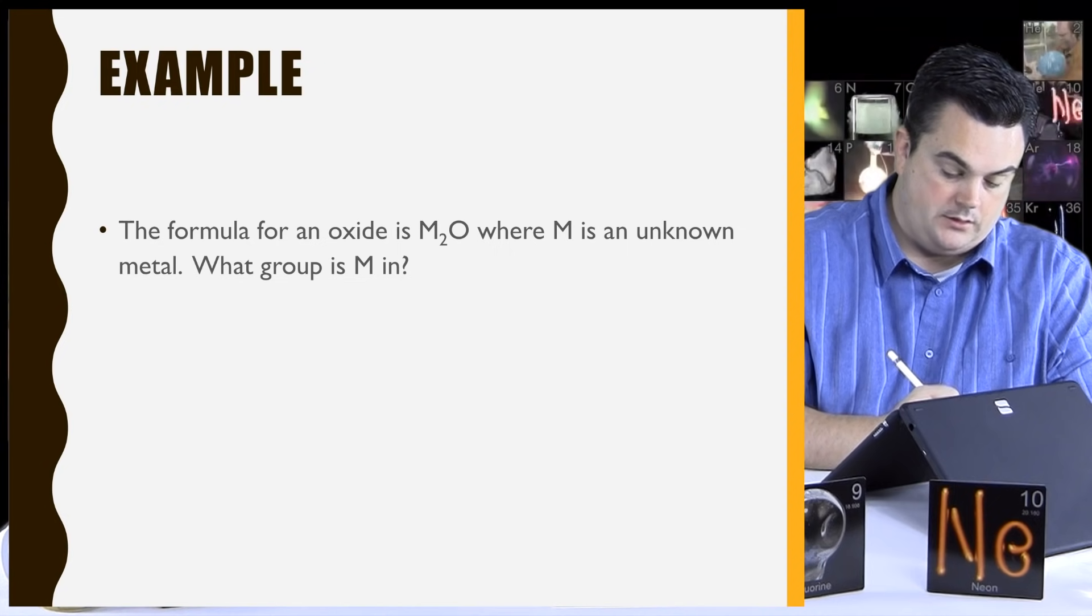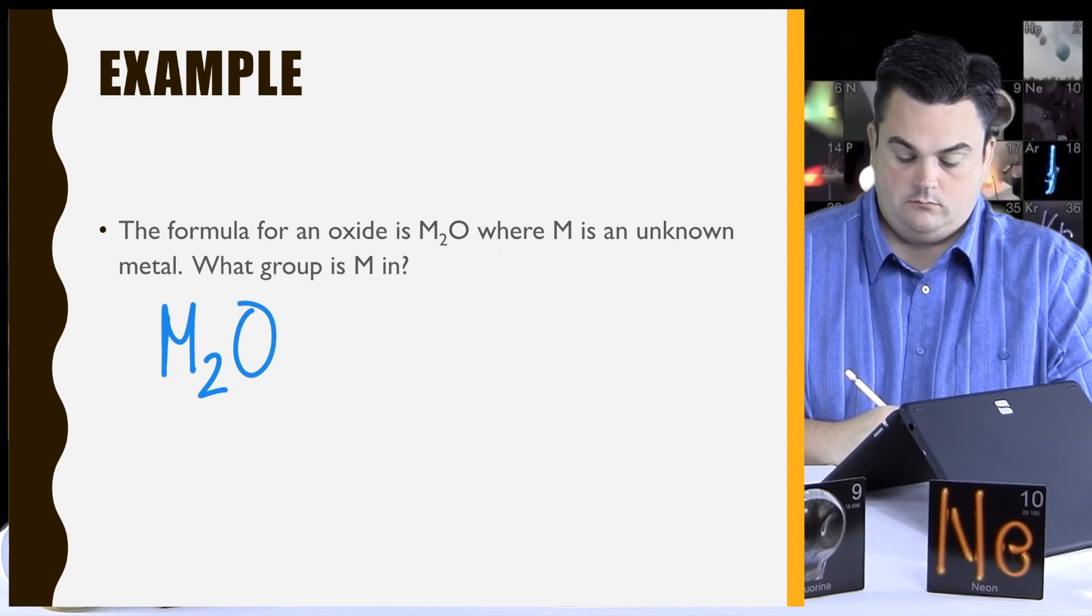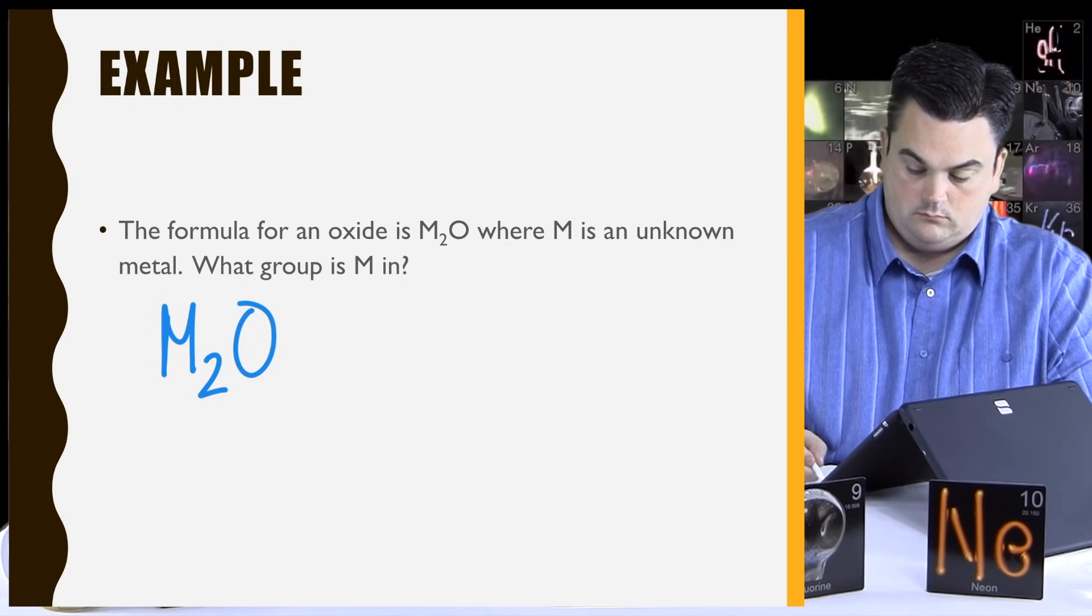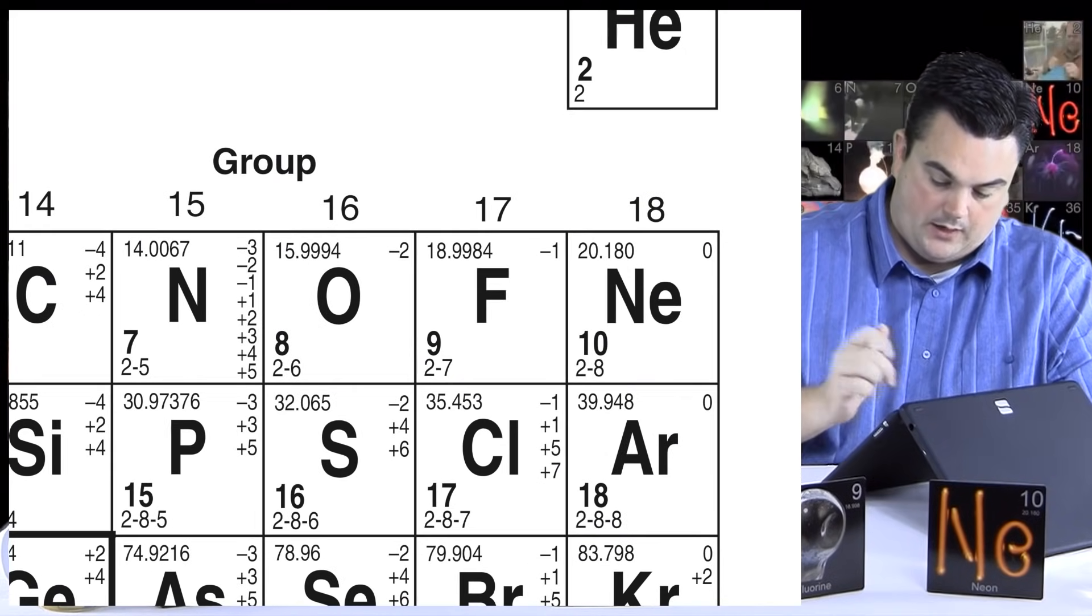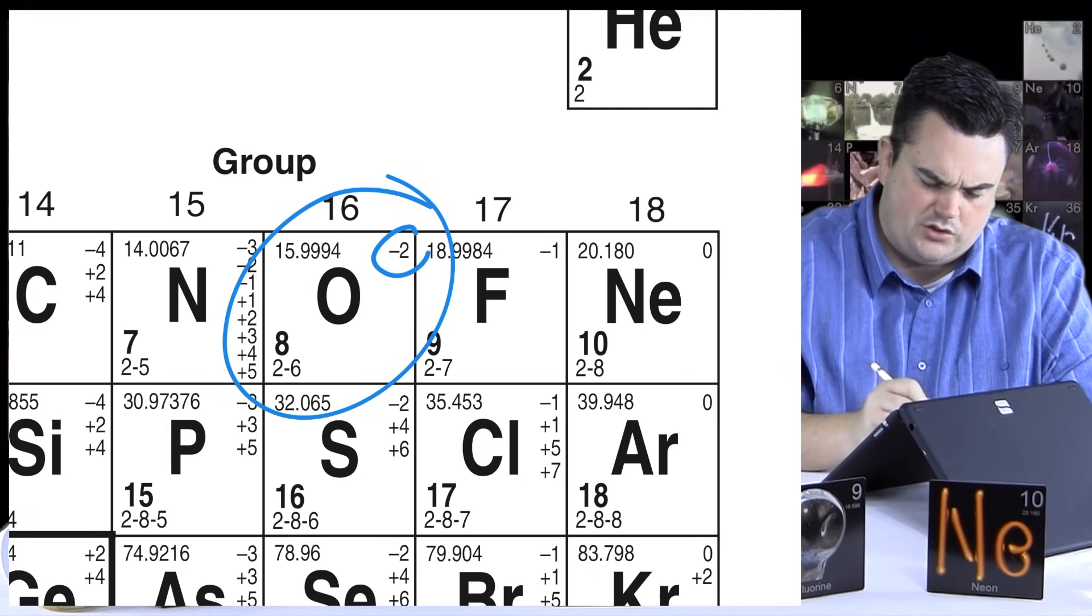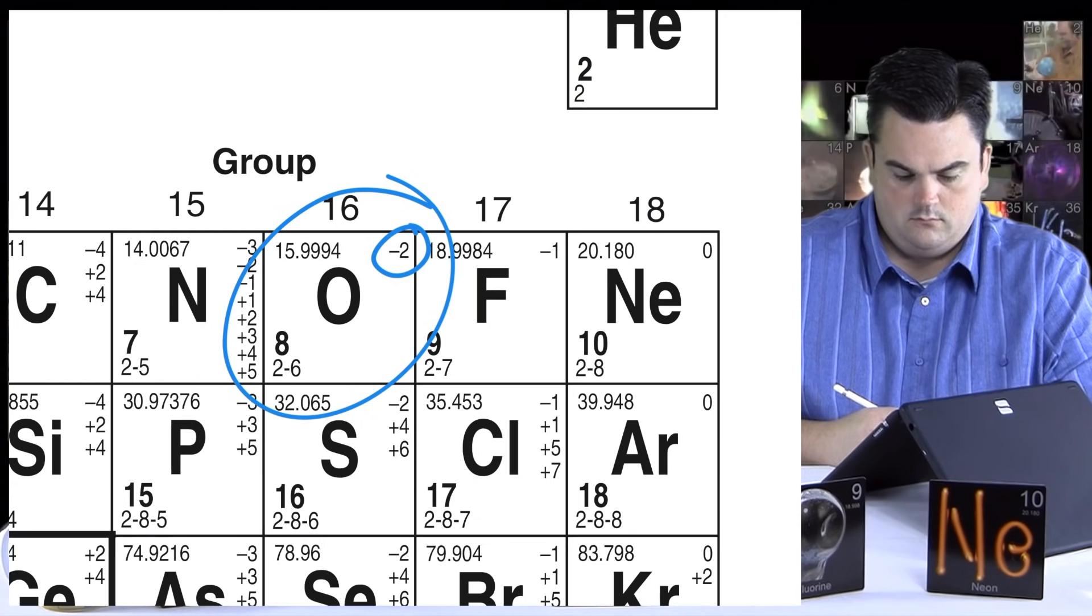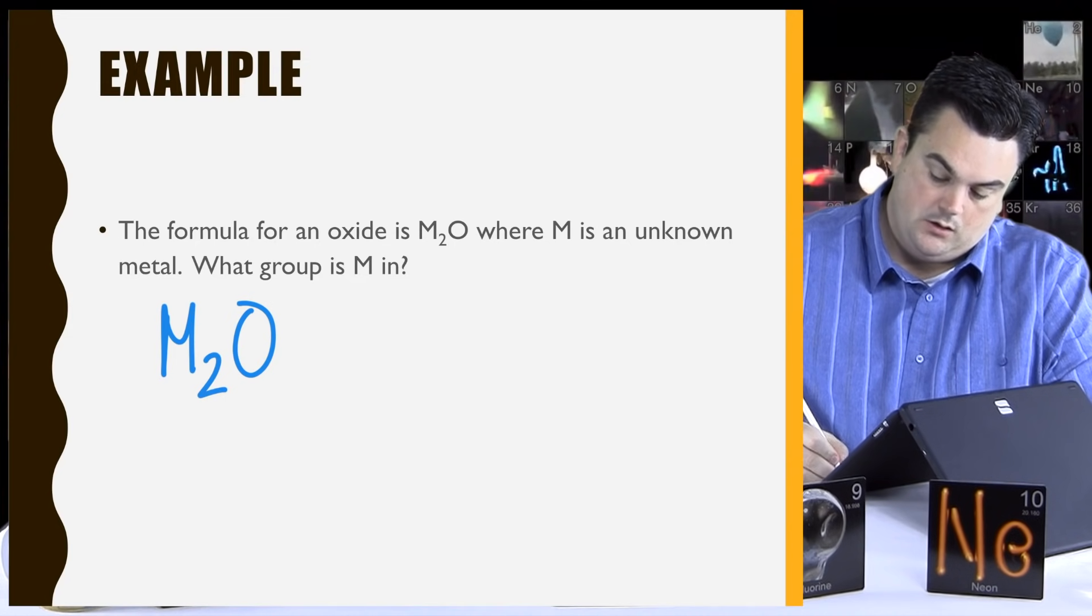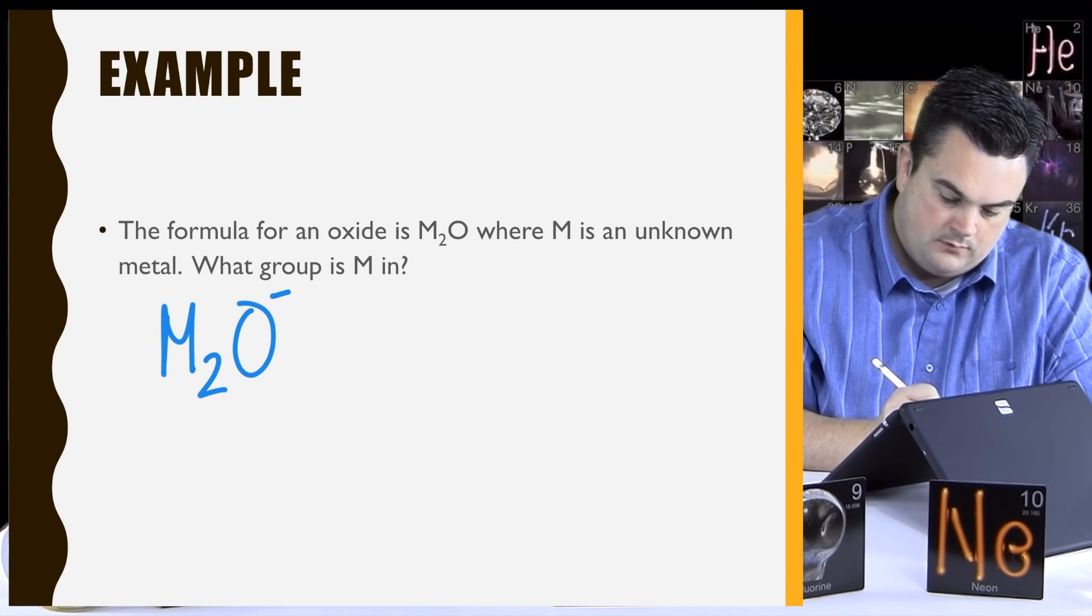Okay. So let's write down that formula first. All right, so it's M2O. All right. So again, we don't know the oxidation state of metal M, because it's not a real element, but oxygen is a real element. So let's take a look at our periodic table. All right. So oxygen is right there. Yes. Okay. And its oxidation state is negative 2. There's only one. Yeah, many of the other elements around it have many different oxidation states listed, but we're pretty sure in this case that oxygen is going to be negative 2.